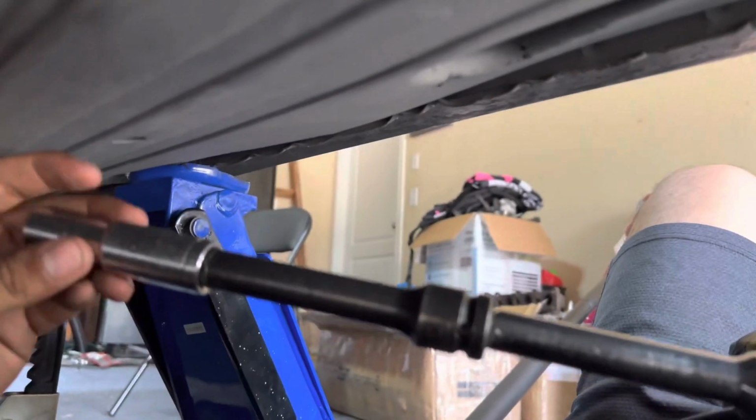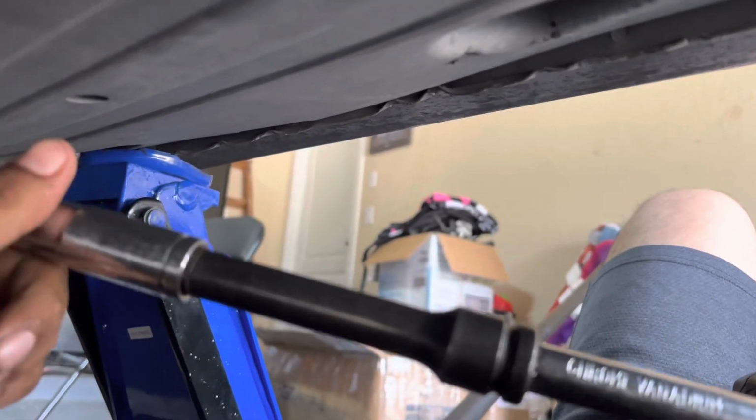What I like to do is get two extensions or a big extension for a half inch impact driver and slide it in from right here. There's a little opening from here to over here, and that reaches this bolt. Same thing for this side, I'll slide it in from an angle and it'll reach all the way over to this top bolt. I'm going to take the remaining two bolts off real quick and we'll go on to the next part.